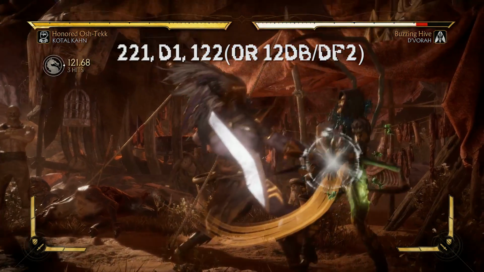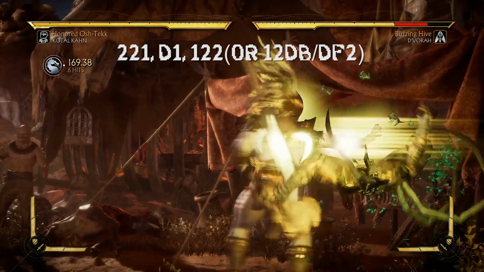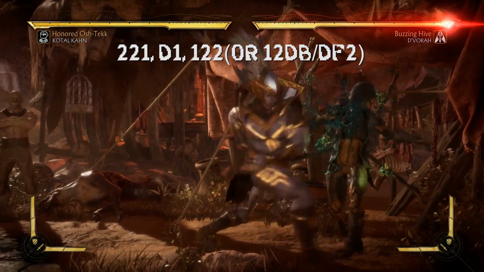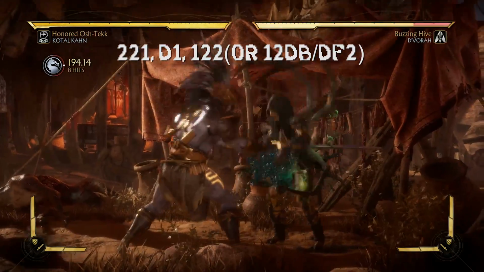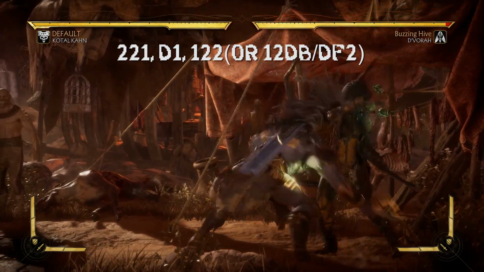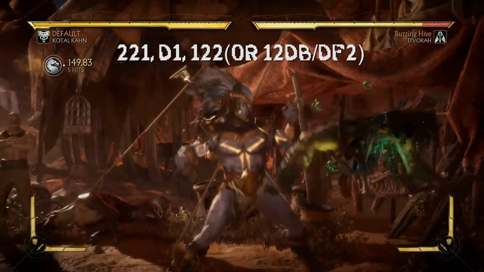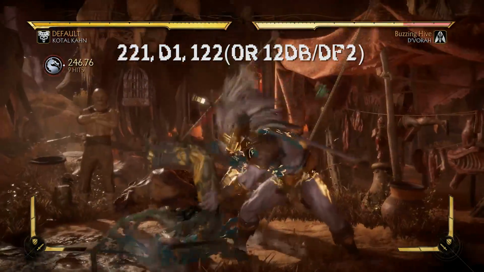Perform a 2-2-1 in the corner to launch. Keep them airborne with a down 1, and then finish with 1-2-2. The down 1 keeps them from hitting the floor, and leaves them airborne enough to finish with something else. Down 1s in the corner after juggles are really useful for this. You can also end this combo in a 1-2 down back 2 instead if you want to practice a special cancel.